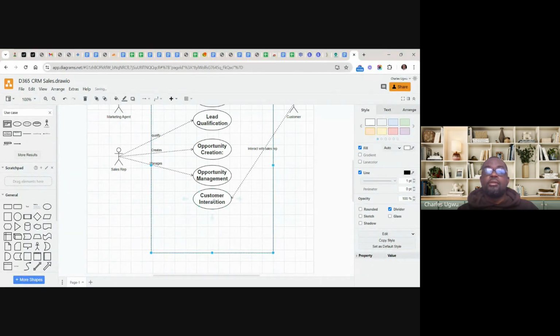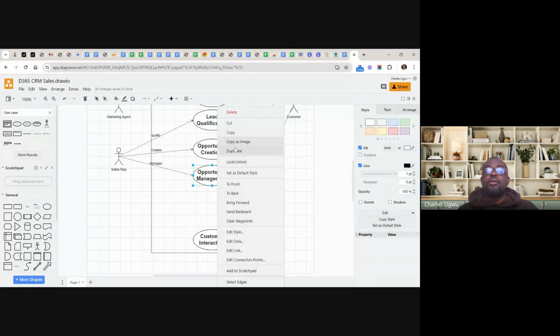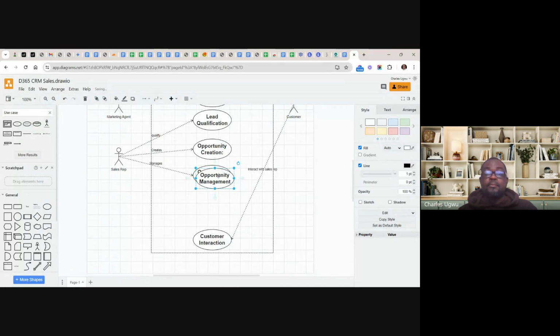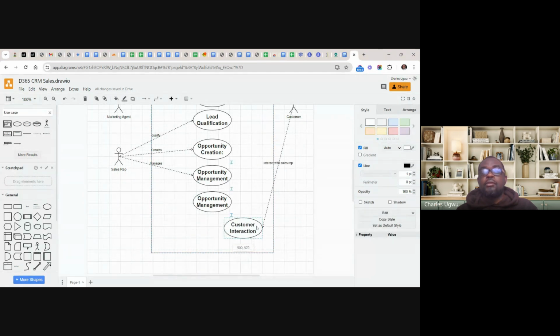And this one, we can just move it down. We want more things to contain here. And then this one, we can move it here.